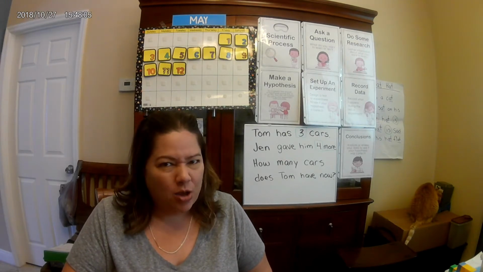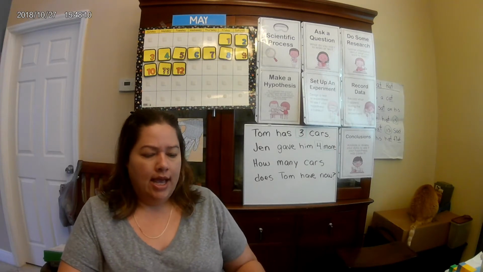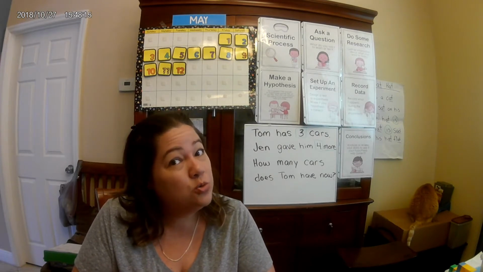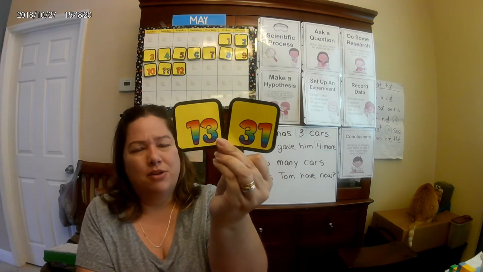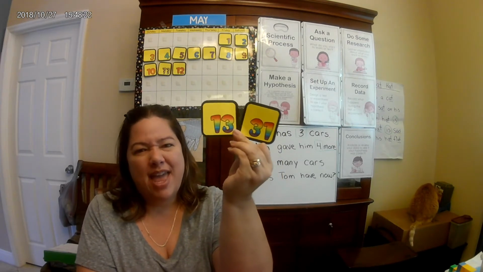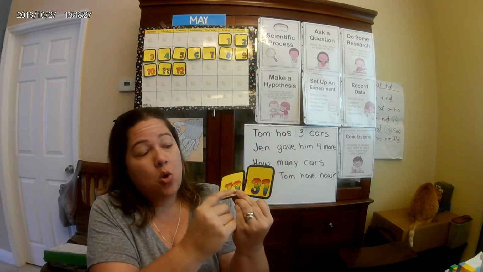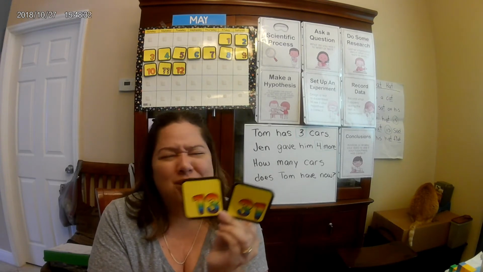Well, I'm going to need some help today for the number 13. What does the number 13 look like? I think I have two numbers here that I think are 13, but I'm not sure which one is the number 13. Which one of these is the number 13? How do we make a number 13? Is it 1 and a 3 or 3 and a 1? They both have the same numbers, but they're in a different order. Which one is the 13 and which one is the 31?